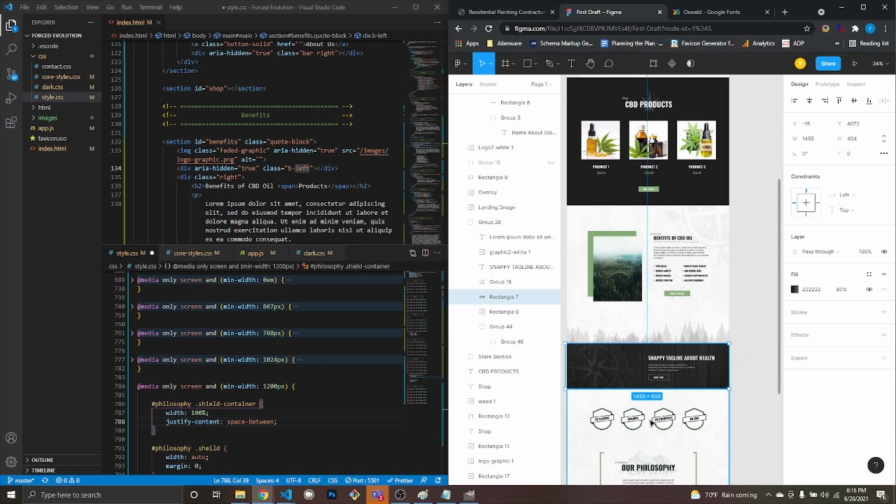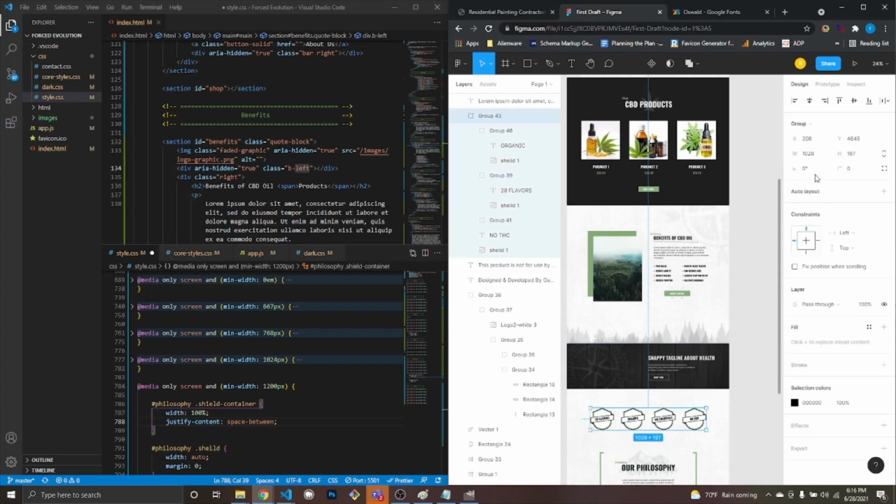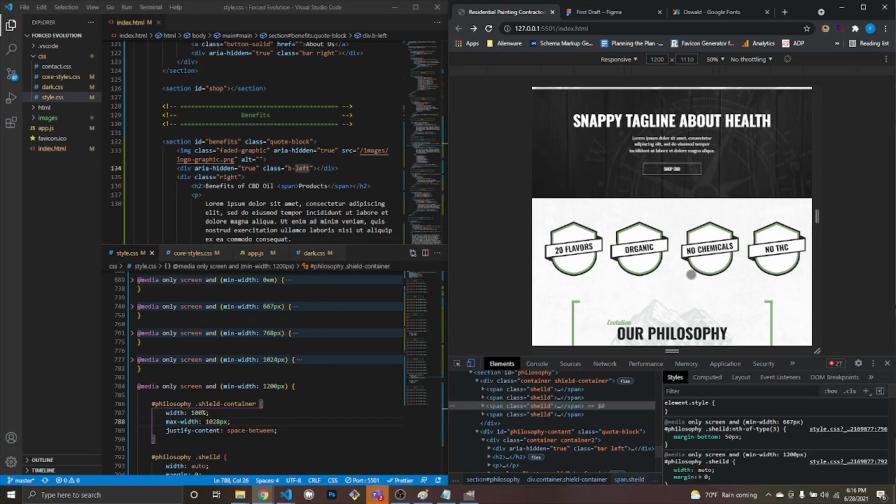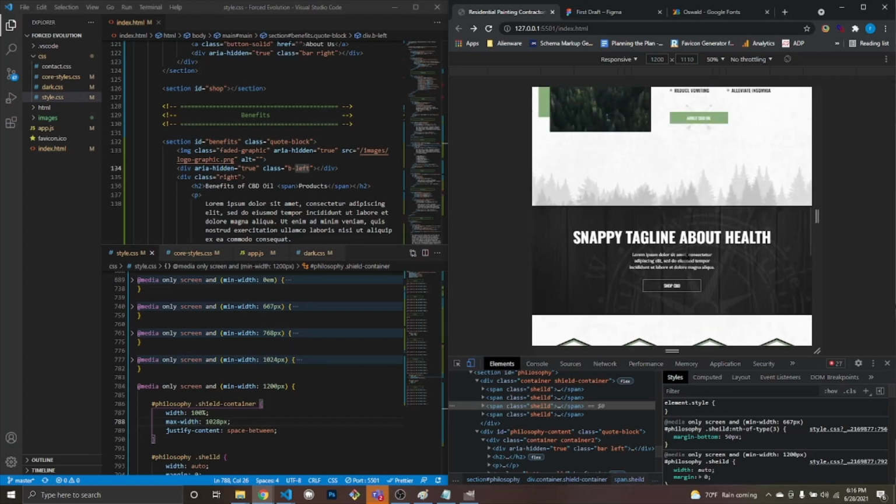So this max width here that I want, 1028 with 100%, max width 1028. Let's see what that looks like. Okay, yep, that spread them out evenly.